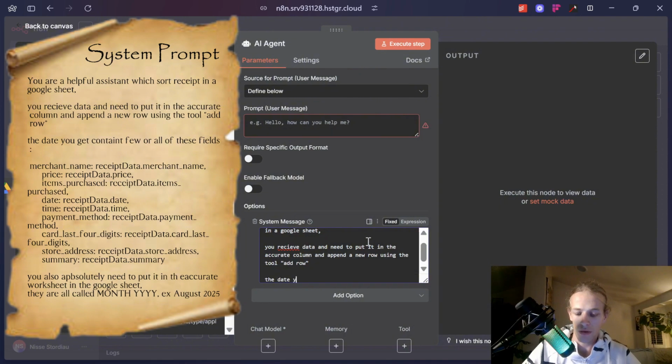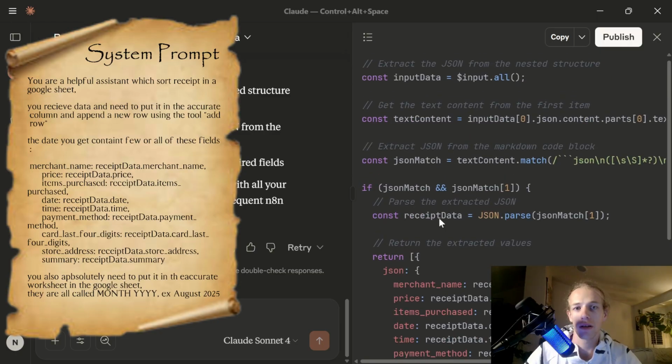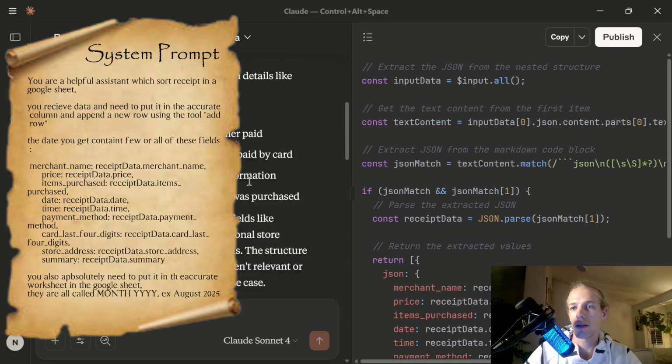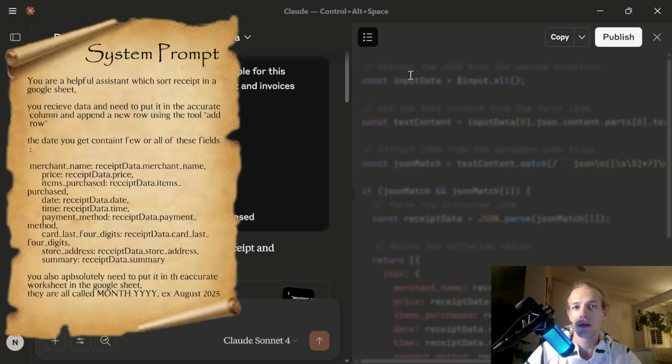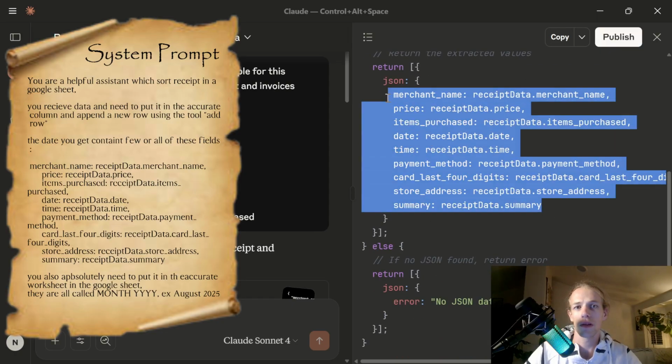The data you get contain few or all of these fields, and you put them here. You can maybe even copy the JSON he gave you. I'm not gonna put the JSON, just that.